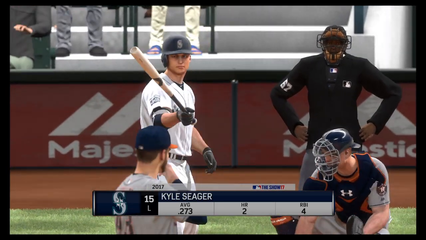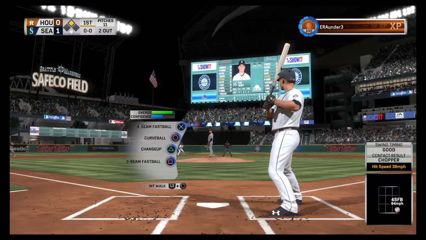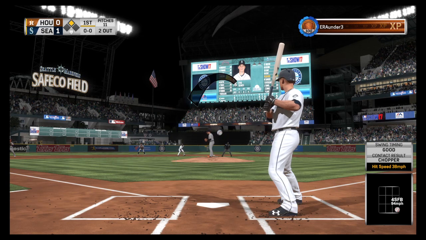At the plate, Kyle Seager. Opportunity for him here to pick up that runner from second with 2 away.